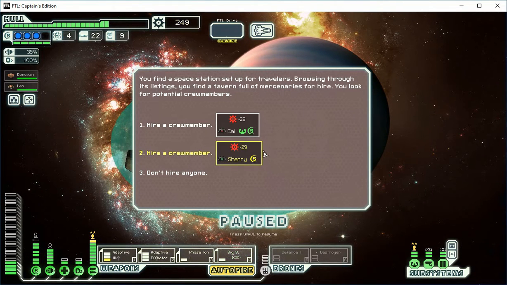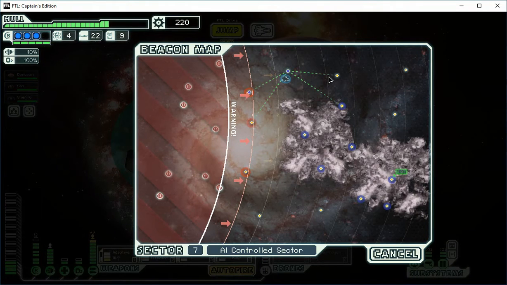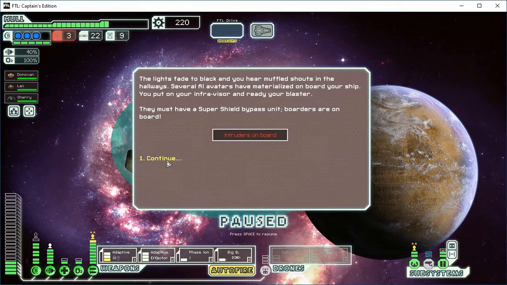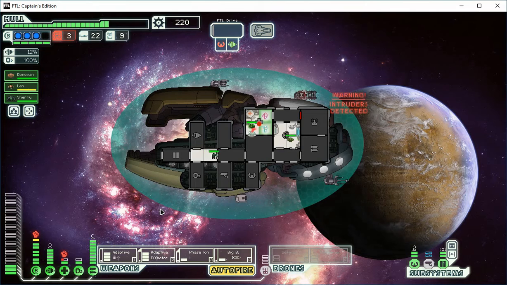Okay, here's a crew member for sale. Done. For 29 scrap? Sure. I'm going to put them on engines, even though he's experienced in shields, just because I don't have any other person to put on engines. That's the main reason. Alright, so enemies in the med bay.